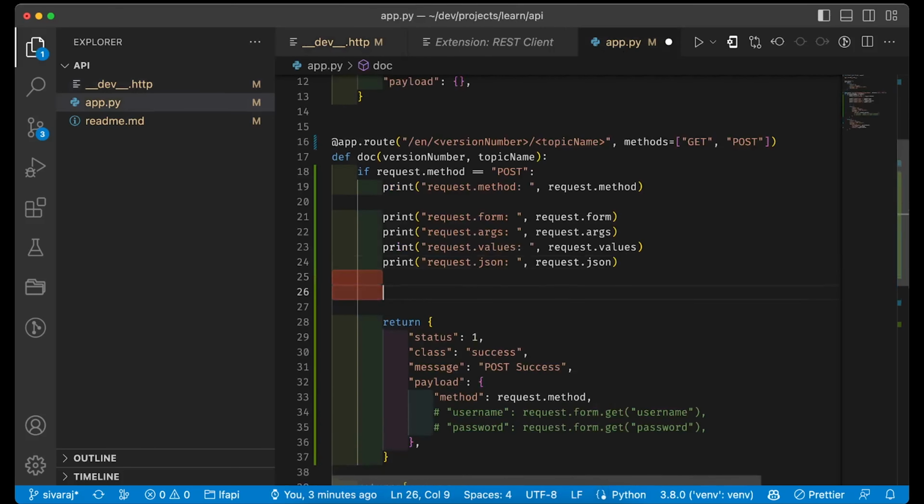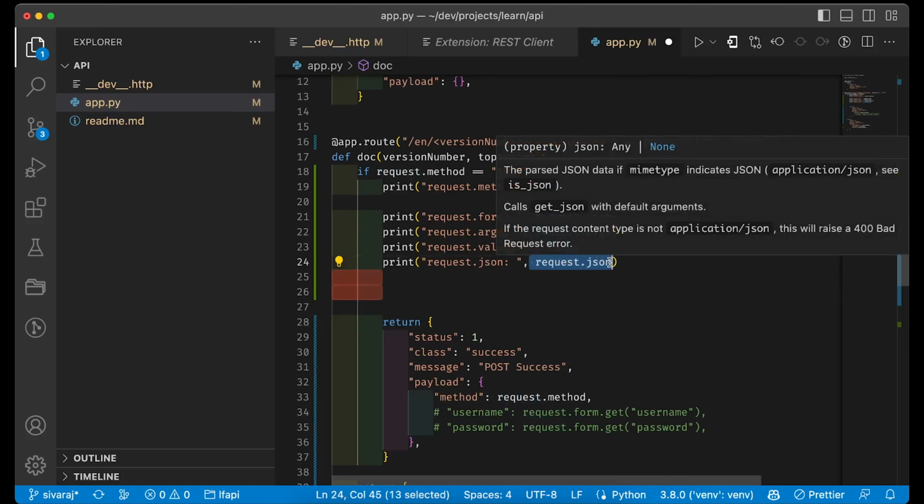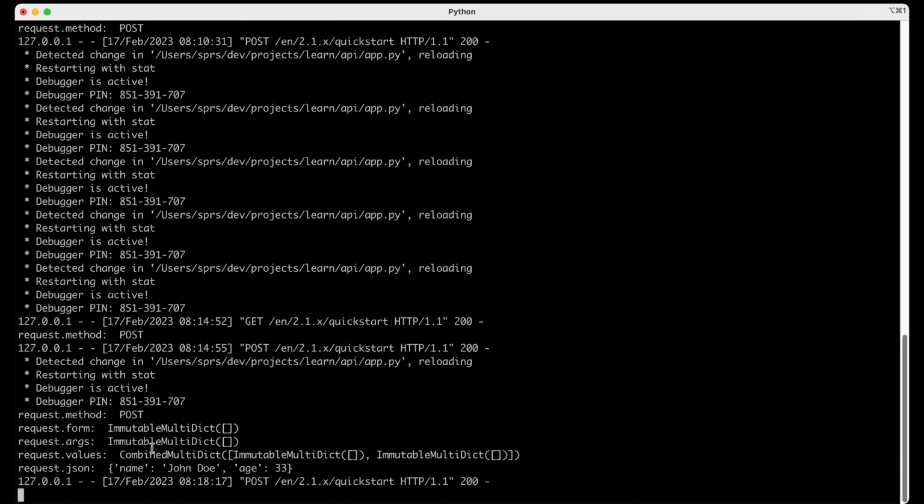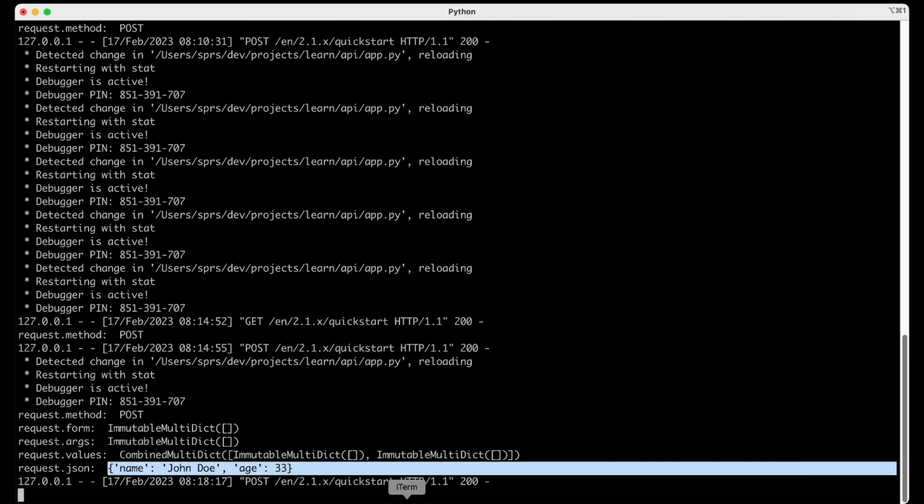So now we know how to access the data. request.json will return the dictionary.